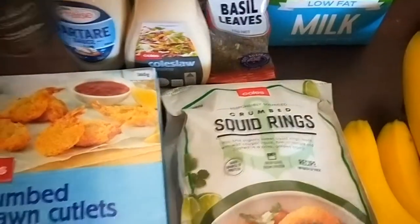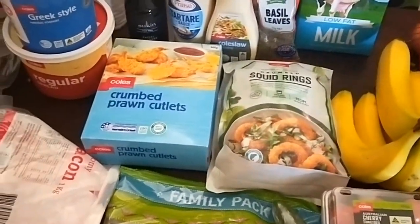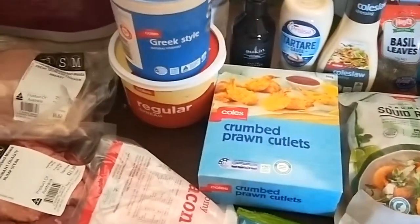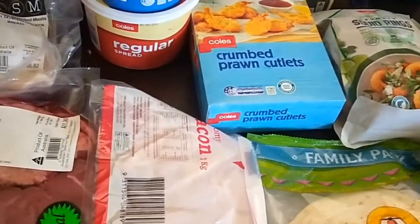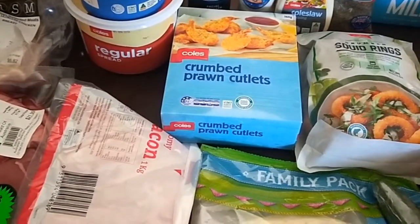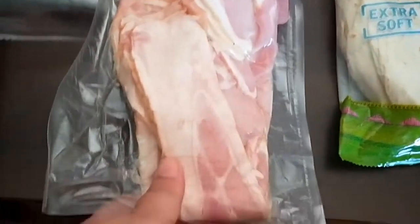I bought a little gift for my son for Christmas — it was on special and I like the Sukin brand of products. I got cream for potato salad dressing, Greek style yogurt which is a staple, and this regular spread. Even though I prefer butter, it has quite a good health rating. At a dollar sixty for a kilo it's really good value and will probably last me about two months as we don't use very much.